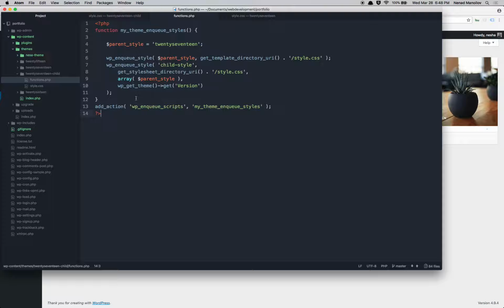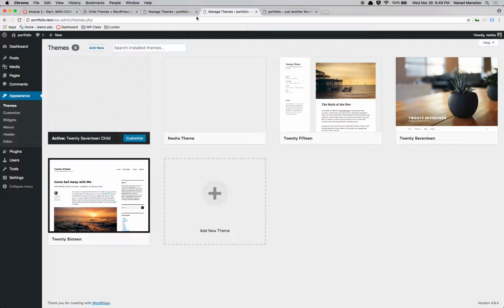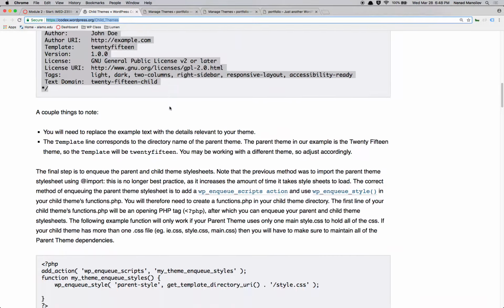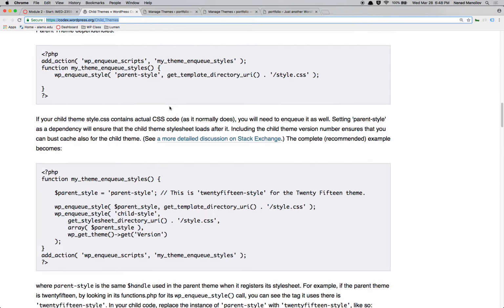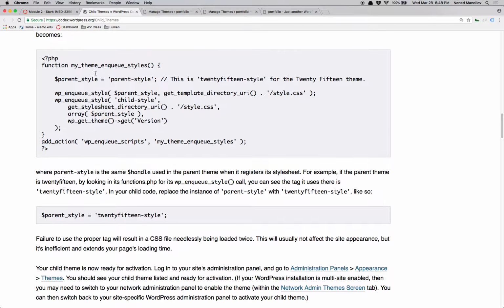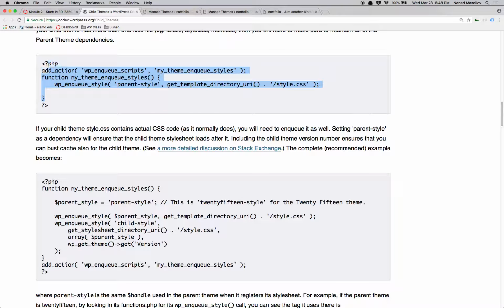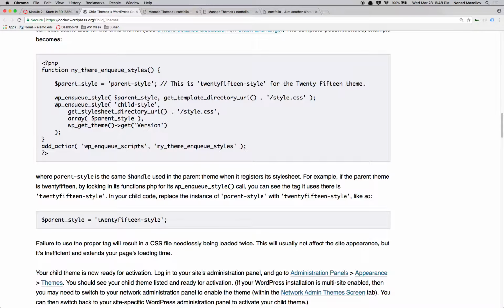Is there somewhere we can copy paste this entire line from, or do we type it all? Good question. Same place, it's just below where you got the other code. So the same page, yes, the same page where you were before. You go down, and this is the recommended way. The bigger snippet, you can use this part and it will work. But the recommended way is this, because it's going to pay attention to versions and different things.